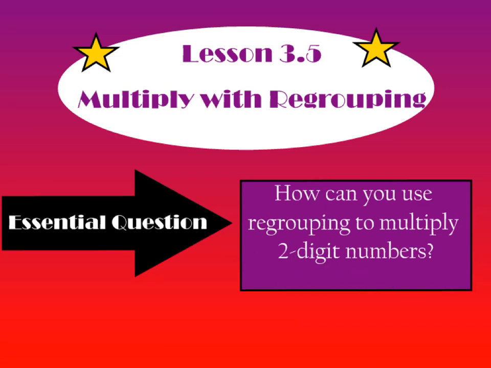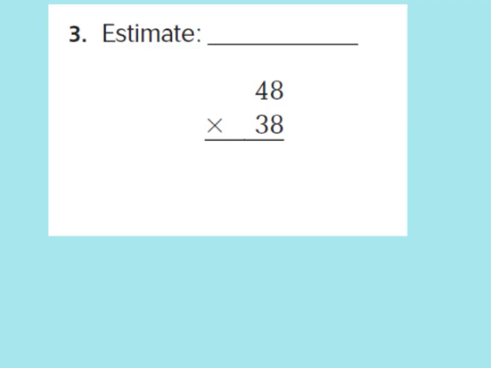So go ahead and pause the video and write down your essential question for tonight's lesson at the top of page 59 in your Go Math book. Okay, boys and girls, we're going to start with number 3 on page 59. We are only going to work out the odd problems in this video lesson, so please make sure that you're only working out the problems that I do with you on page 59. Go ahead and circle all the odd problems on page 59, so number 3, number 5, number 7, and number 9.